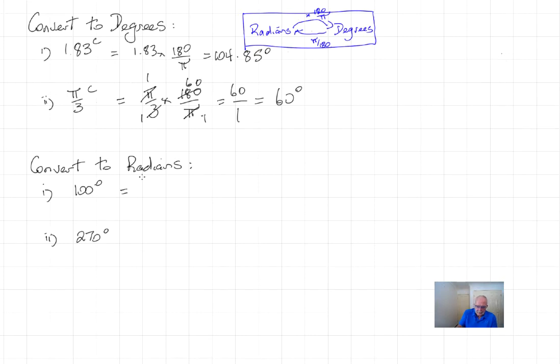In these examples, we're going from degrees and we want our answer in radian mode. So it'll be much less than that. It's almost like dividing by 60. So 1 point something, we might be close to this one up here. So let's do it. So we're going to multiply by pi over 180. So 100 times pi over 180.